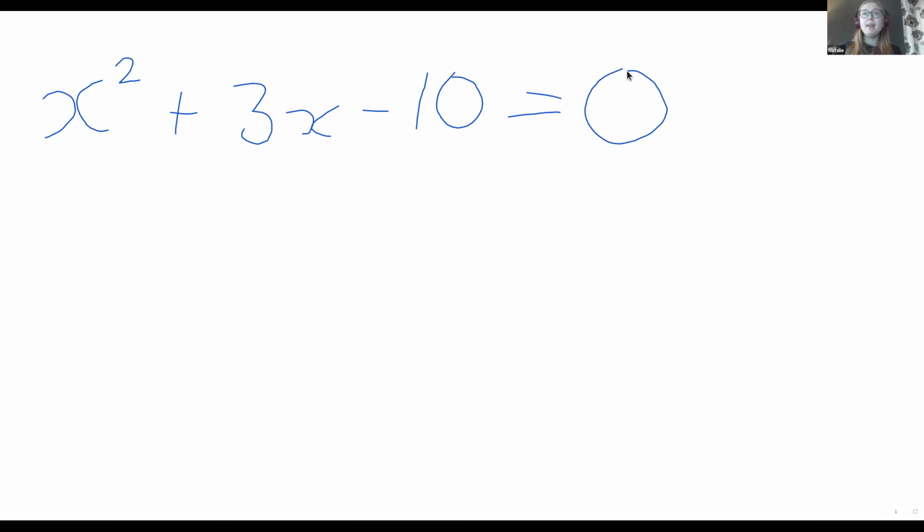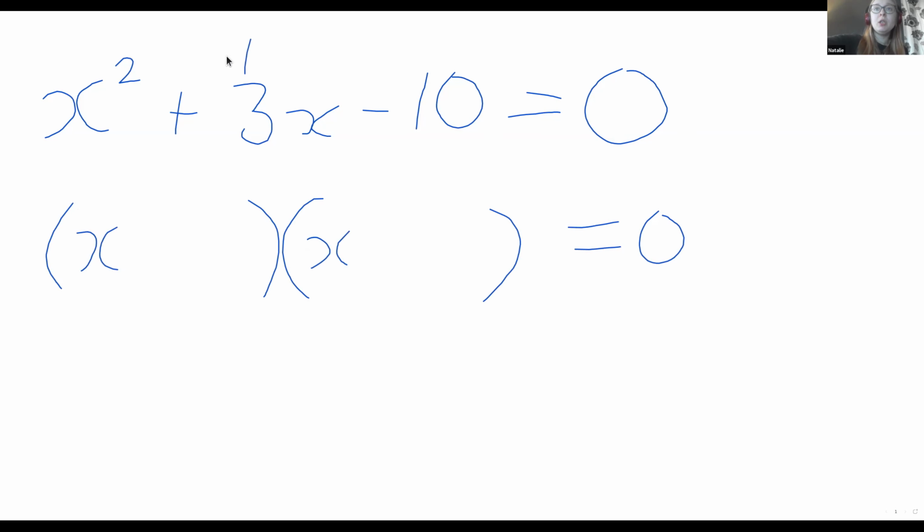Okay. x squared plus 3x minus 10 is equal to 0. Now, feel free to pause the video right now and have a go at solving that equation yourself. In a moment, once you've had a go, unpause and I will run through the solution now. So we know that our brackets are going to contain x and x to make the x squared.